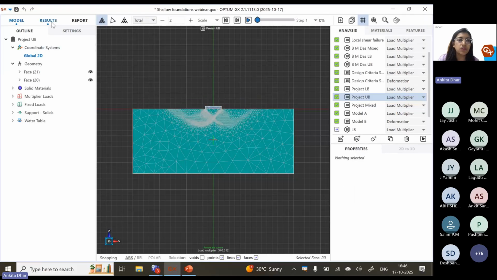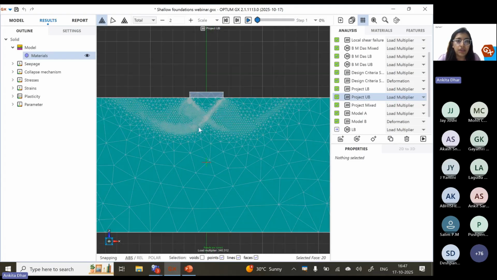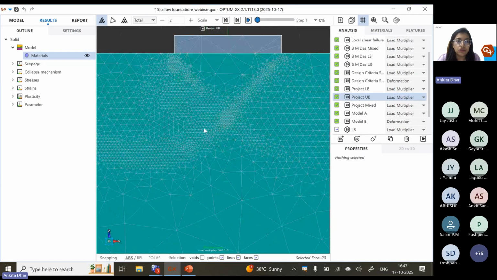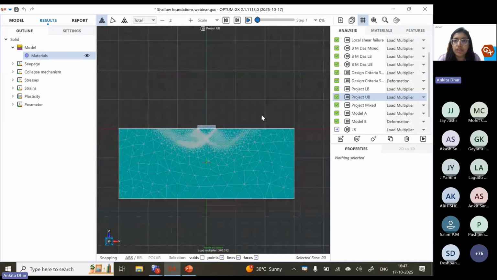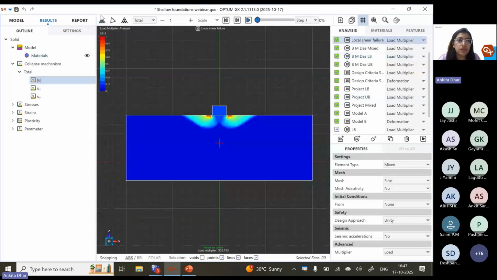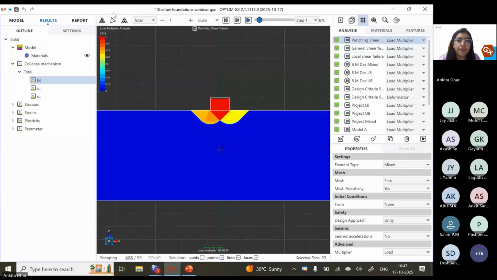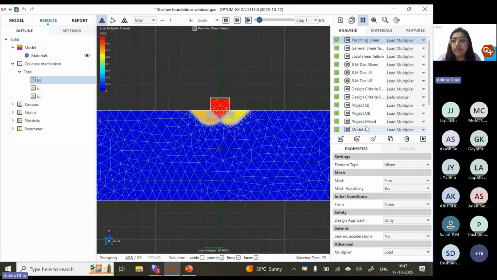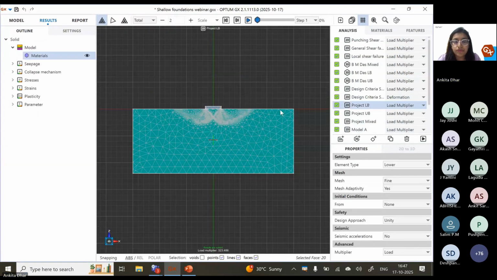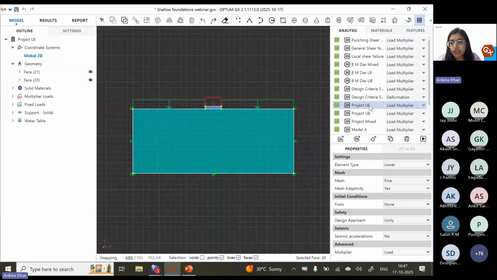And if we go to results, one thing you might notice in most of the models is this very fine mesh. Okay, so you see this really refined mesh. You might have noticed it here as well. So what I have done is I have used adaptive meshing.